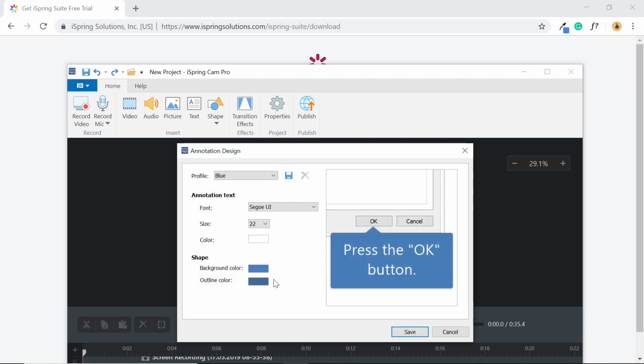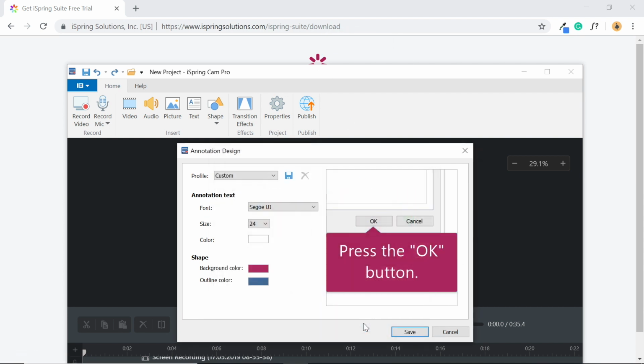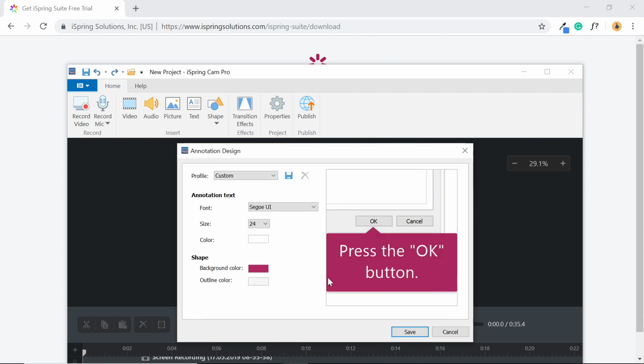Now you have the option to change the text, the font, the size. I want my font to be a little bigger, and the color. Great! When you are done making changes, select Save.